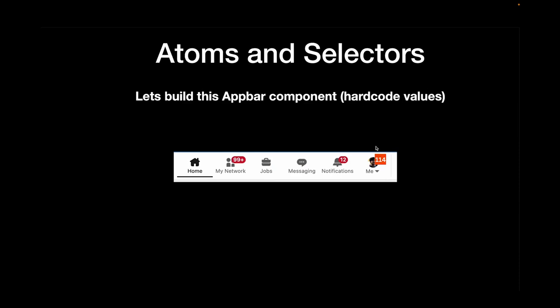Thing to keep in mind, we have been using hard-coded values. We have not yet hit a backend to get the values. That should be your next question at this point, Harkirat. This is a very simple thing to do, hard-coding values. How do we actually hit a backend to get these values and populate them here? Can you show that? How can I put values from an Axios request or a fetch request into these atoms?